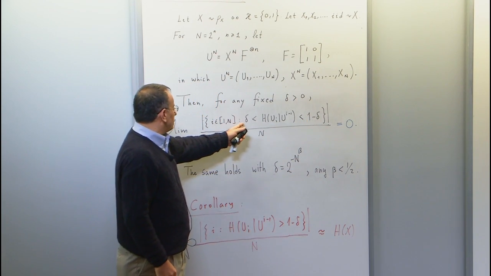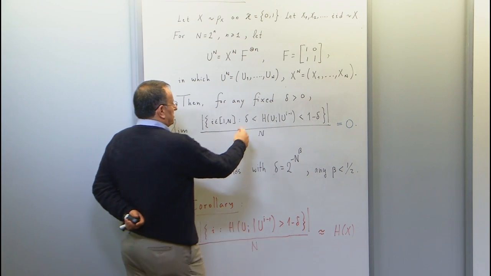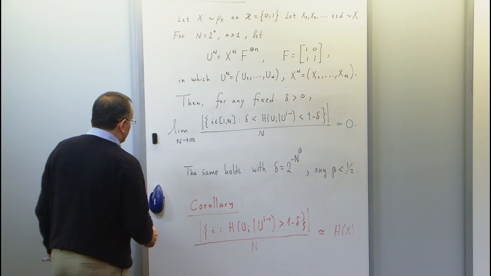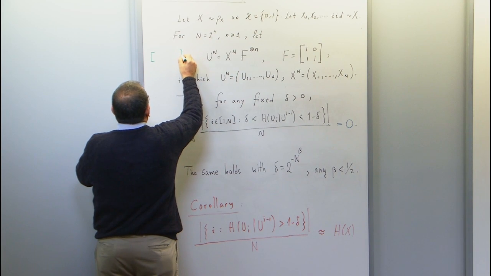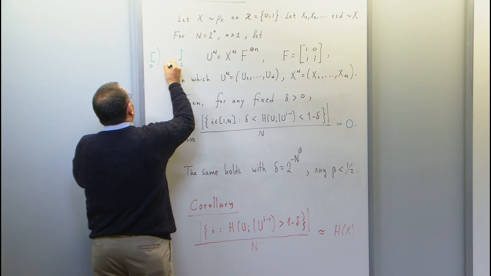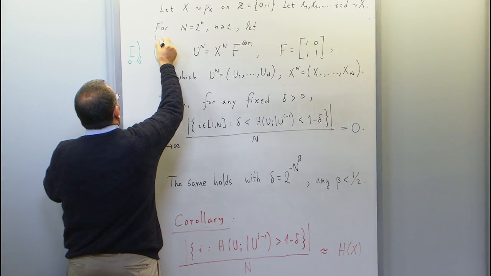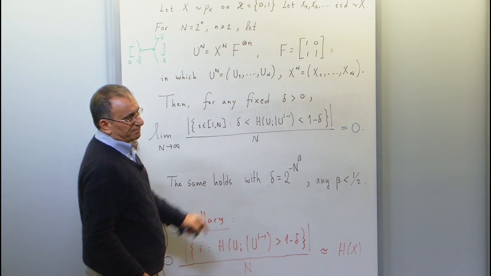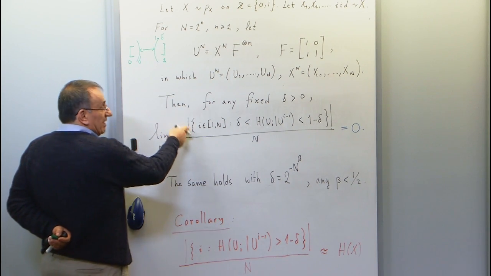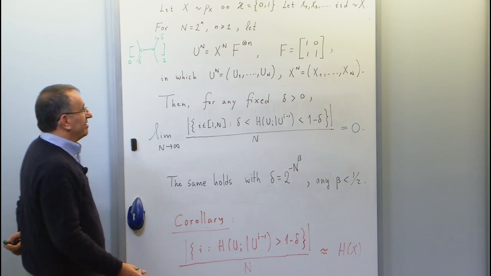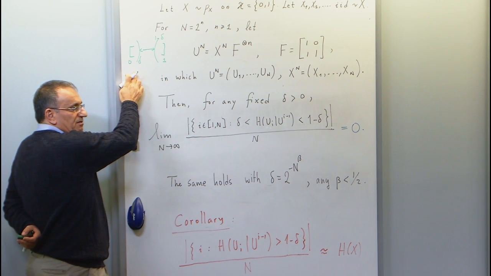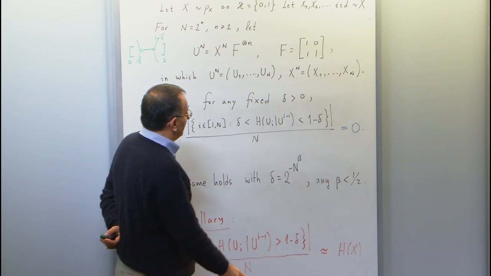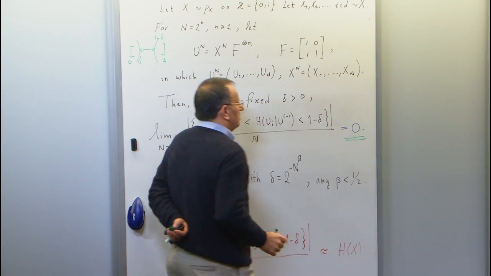Take delta as something like 1%. So this range is a pretty wide range compared to the interval 0, 1. So this is 0, this is 1. And then this is delta and 1 minus delta. So anything that lies in this range, I count it in here. One would expect this fraction to be large because it occupies almost all of the interval here. But that's not the case. So in the limit as n goes to infinity, for any fixed delta, that fraction is 0. It goes to 0.